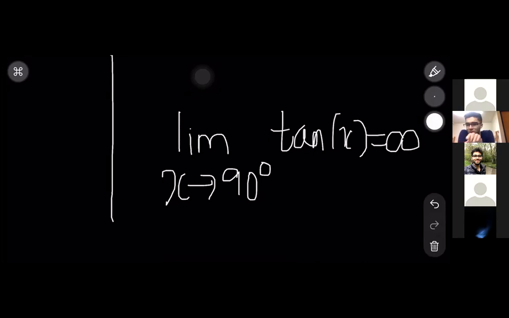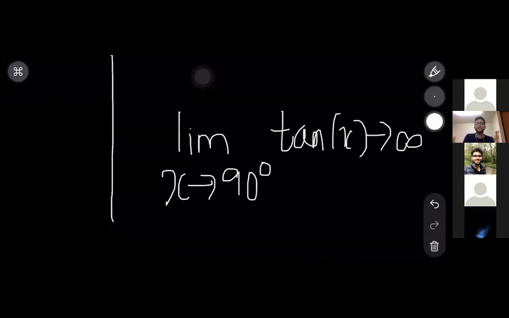Any questions as to the notation being used here? Because this is what we studied, I think, 3 classes ago when we studied limits. Now, as x approaches 90 degrees, the tan of x approaches infinity. That's why we say limit x tends to 90 degrees, tan of x equals infinity. We can even write it as approaches infinity just to avoid any confusion, because we don't want to say anything is equal to infinity, it approaches infinity, right?